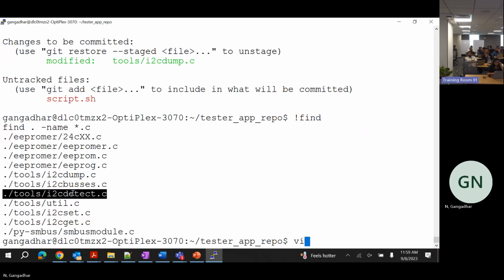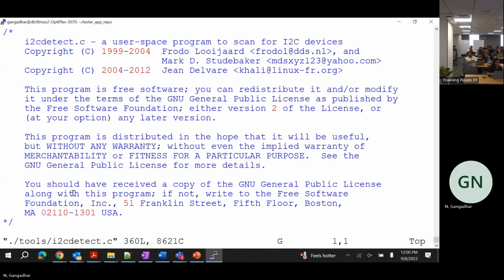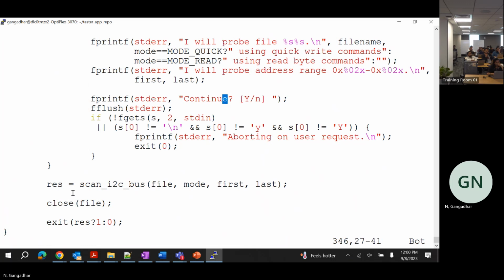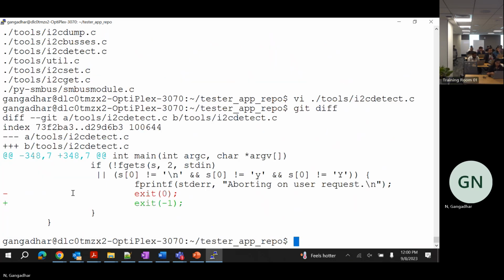Okay, let me change some other file as well. So now I do git diff. Last time when we did git diff, we saw the change from return -1 to return -2. Now we don't see that. The reason is that file has already been put in the staging area. So git diff does not give the changes in files that are already in the staging area. If you have already executed git add and put a file in the staging area, and you execute git diff, you won't see the changes. Then you should not wonder what happened, where that change went.